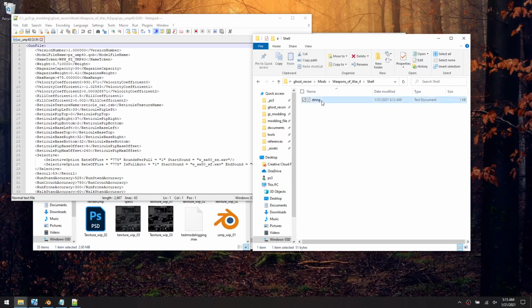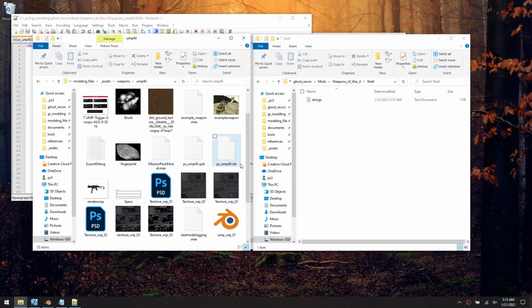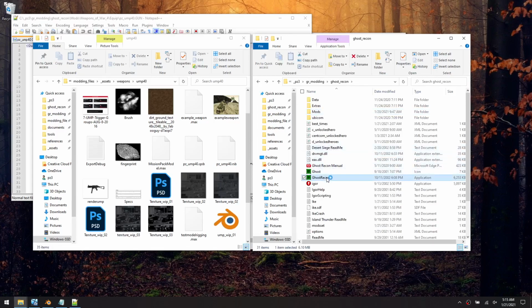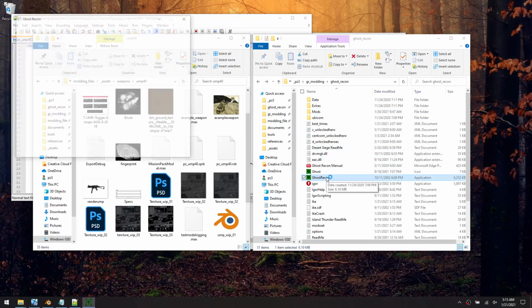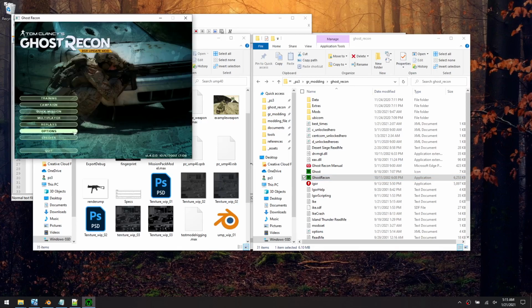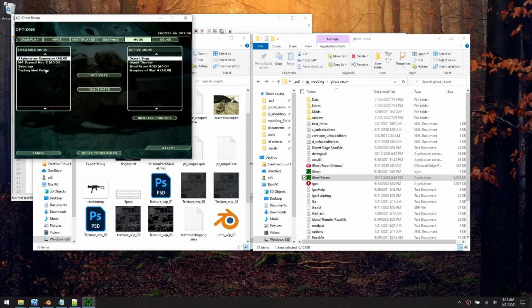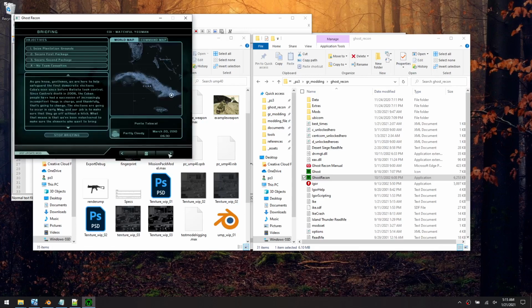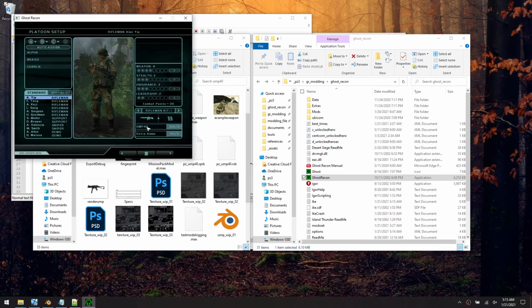Let's see if it works this time. If it doesn't work this time, it needs .txt at the end. And then it should work just fine. Make sure your mod's activated in order to find your weapon. So that's important. Remember, options, mods, activate the mod you're using, accept it, and then quick mission. And we can see now UMP40 has loaded up, which is real nice.